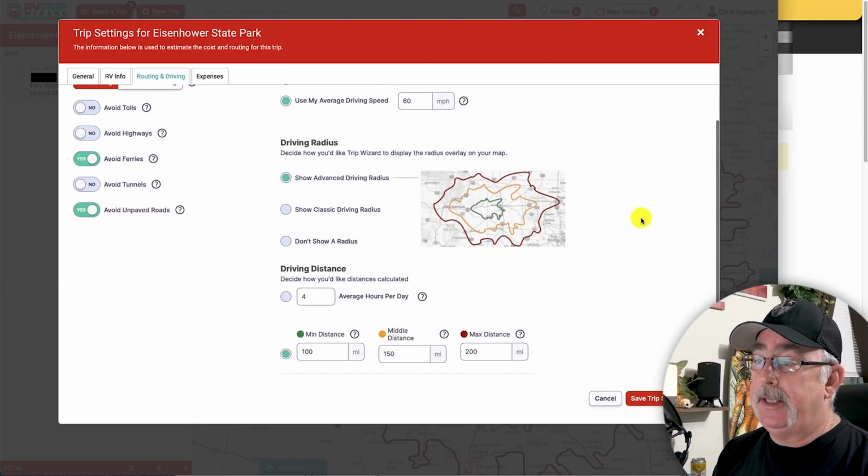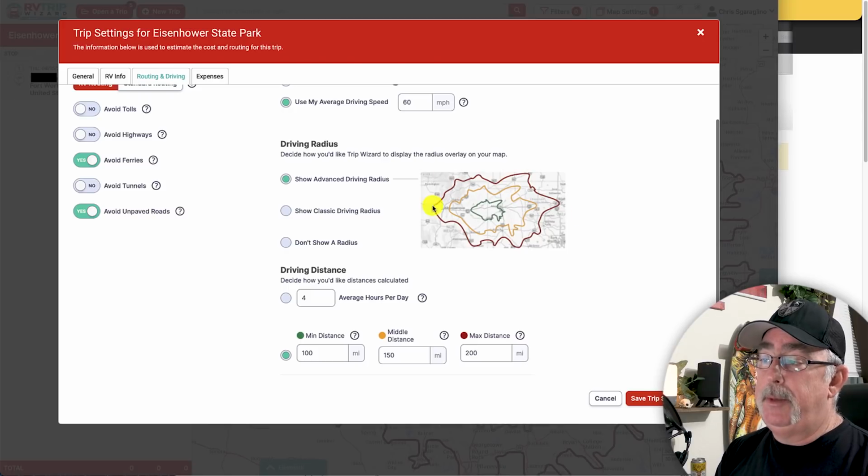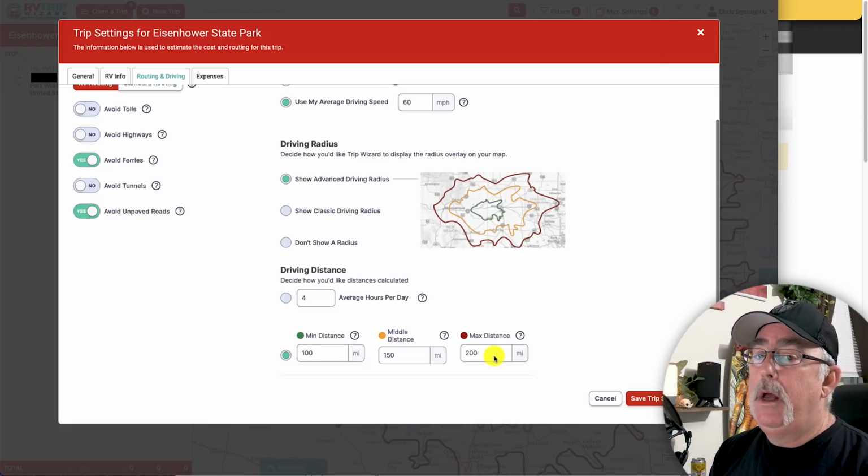The other thing that I like inside of here is it gives me the ability to add in boundaries, and you can use these for anything that you want. Personally, on short trips like this one, which is under 200 miles, I go ahead and lay this out so that I can see where my mileage is, because I've got it set at 100, 150, and 200. And the reason that I do that is because I know that I can make it 200 miles on my tank of gas. I'm going to go ahead and add a stop in here so that you can see it.